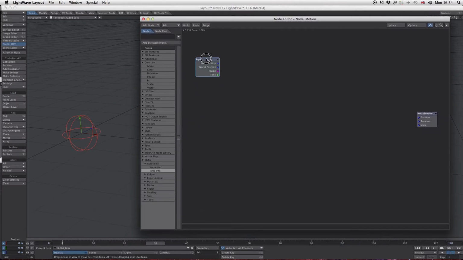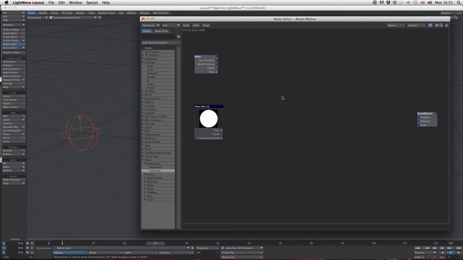I'm actually not going to use this today, although it does have the frame and time which we will be using during the project, simply because with the probe, in my version of Lightwave, it doesn't actually work to give you the information, whereas if we open the dB and W time node, you can see with the probe enabled, I actually do get the actual frame and time, which will just make things a little bit easier to show for this demonstration.